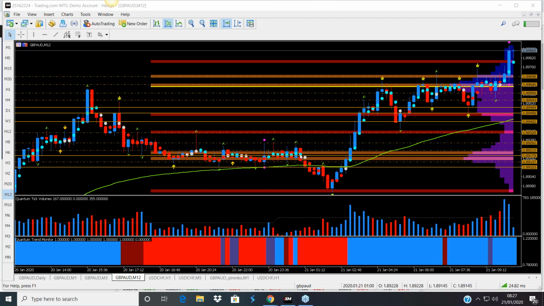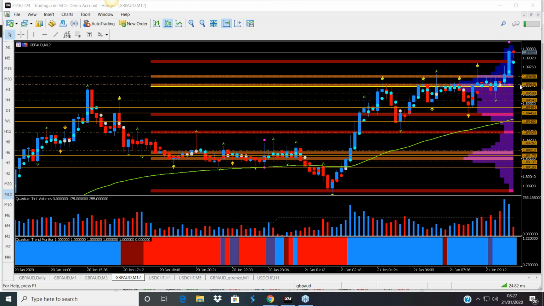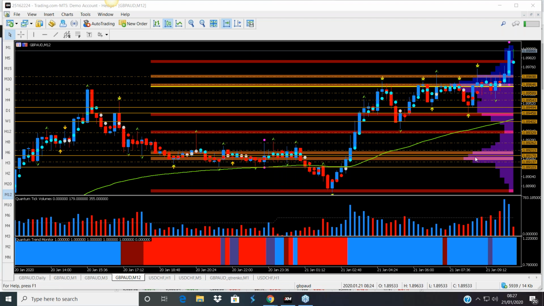Then there was obviously an attempt to break away from what was then the volume point of control, because this is a dynamic indicator. It will move up and down the chart as these areas build over time. Volume point of control is volume price over time. Previously, it was down here, because we can see the histogram is quite well developed, this little bulge, but clearly at some point it jumped up because this was a longer phase and it was building, there was a bigger build there. So when it was down here, there was an attempt to pull away.